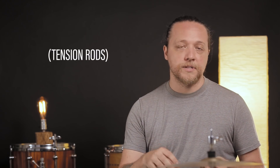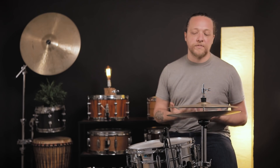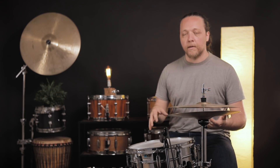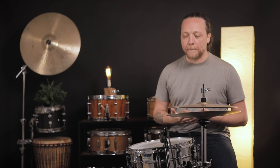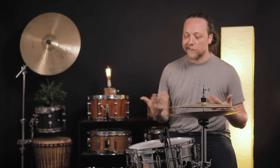In terms of other mechanical solutions, there are bolts you can buy — lug bolts that have a clicking mechanism in the washer on top that allows them to go by increments, meant to keep them from backing out and also serve as a tuning aid. All of these things are functional. As long as they're external, they're not going to damage your drum. We like lug locks because they're simple and fairly inexpensive. And they're nice because you can move them between drums really quickly and keep a few in your stick bag.